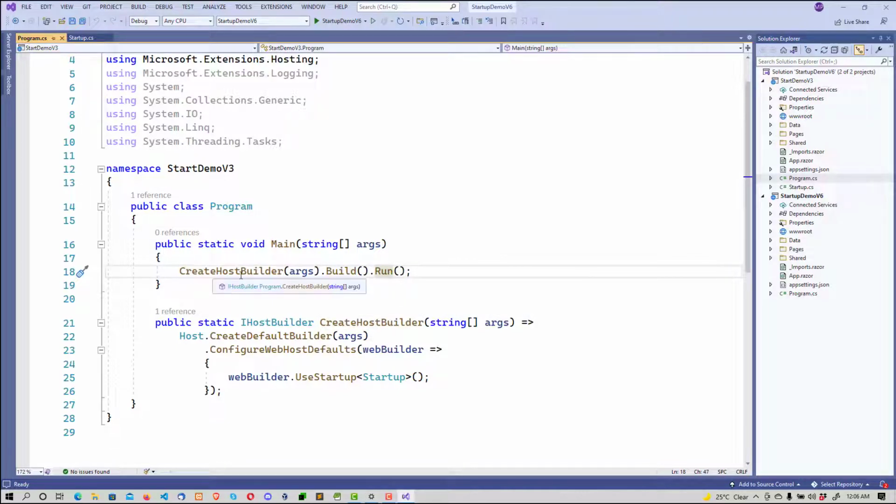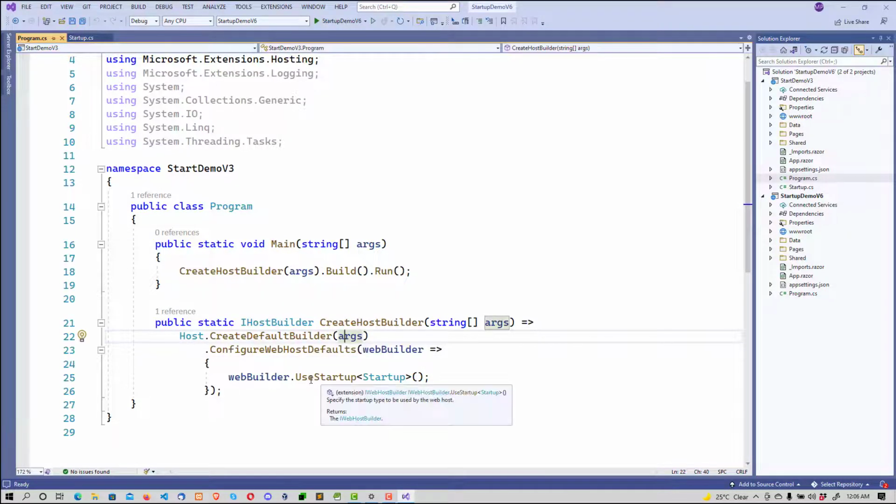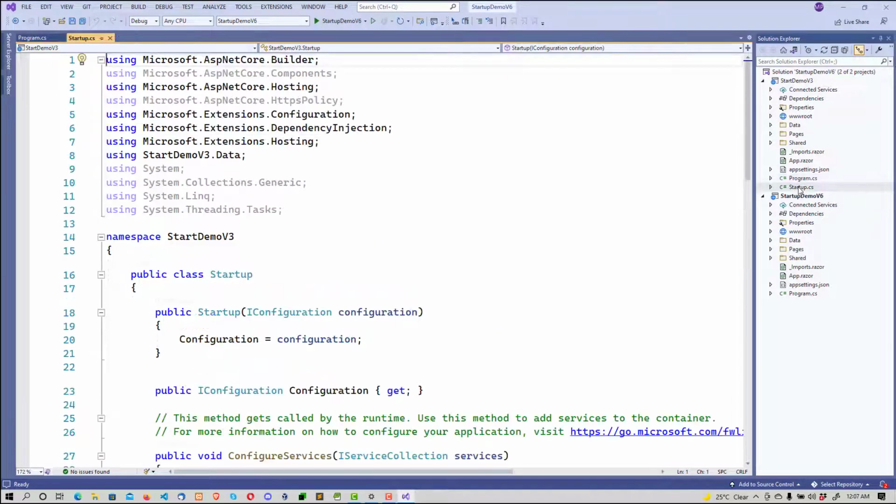Now let's pay attention to what exactly is happening inside this CreateHostBuilder. In CreateHostBuilder, we are accepting the arguments provided by the .NET Runtime, of course, and then we are injecting a startup class into this web builder so that this web application will launch, will boot this startup class, which is coming from startup.cs.